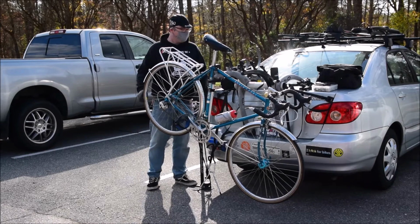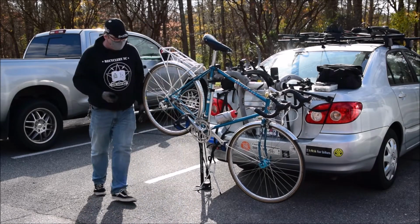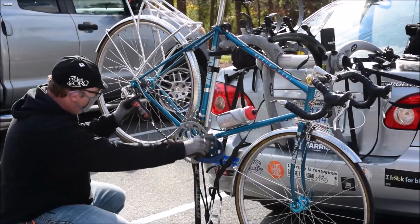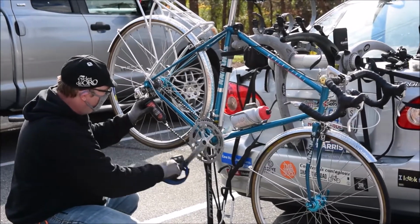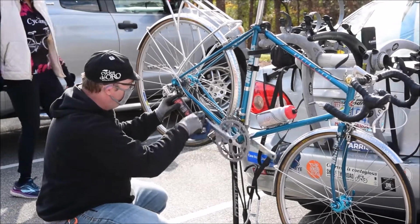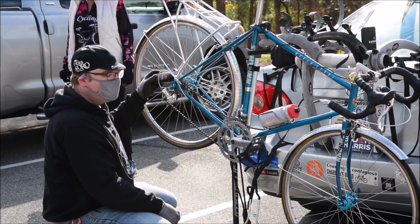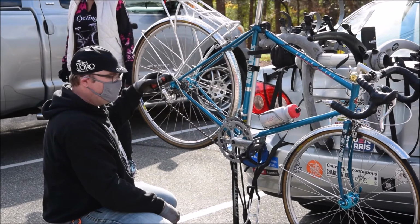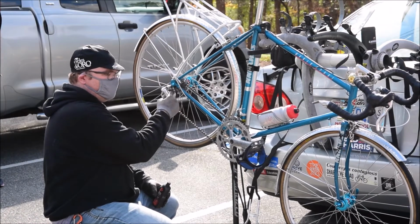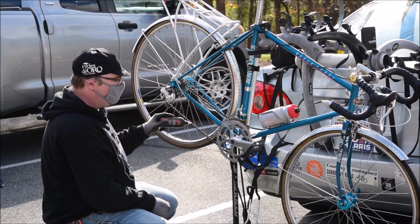Which brings me to my next point. This stuff is what you want to use. The best way to lubricate the chain is to come down here underneath the back pedal and put a little bit on like that, so it runs through the top of the chain. You never want to do it up here, because that's going to put way too much lubricant down into the mechanisms on this cassette, which is basically the ratcheting system built into the hub. That's not going to need lubricant. What needs lubricant is this right here.